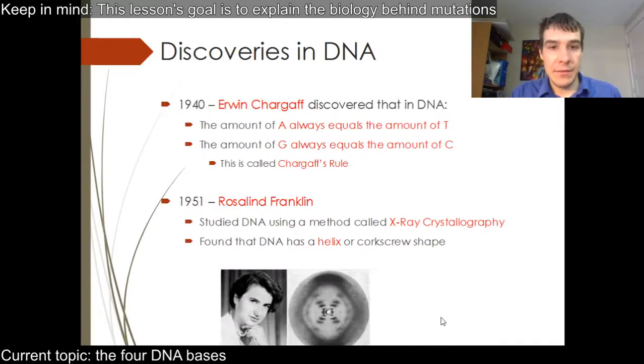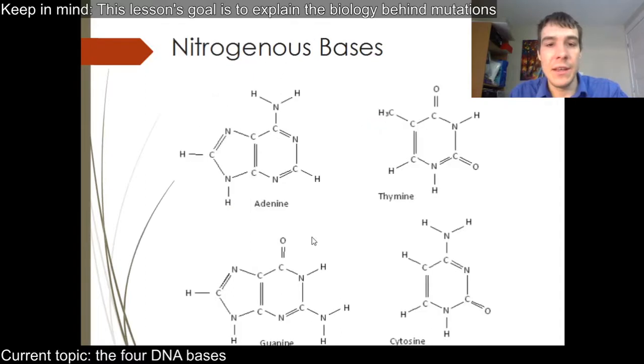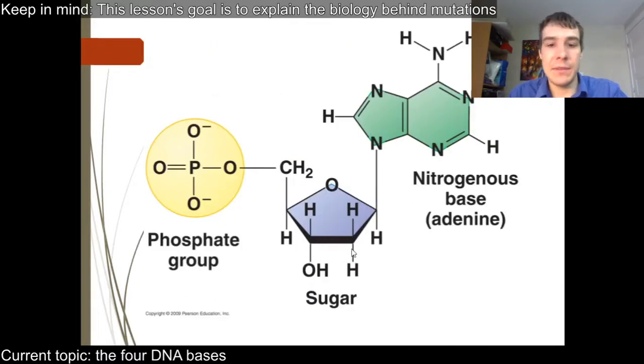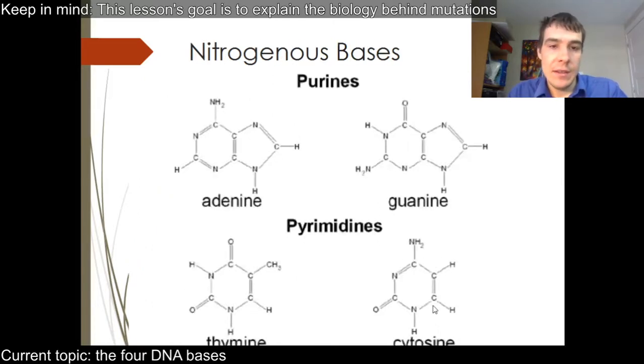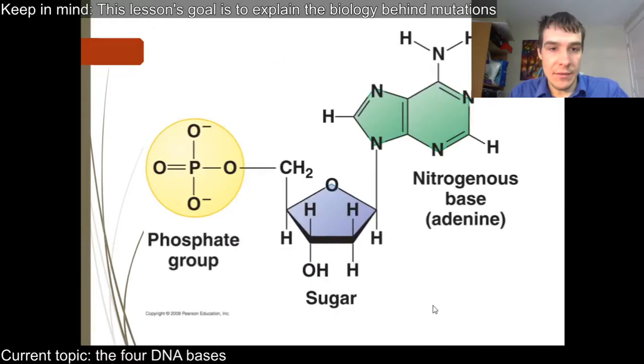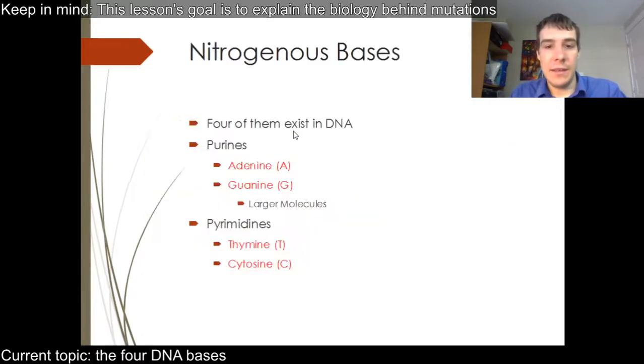So that, I believe, is the end of our first little thing. This is the structure of DNA. You've always got the deoxyribose, always there. You've always got the phosphate, and then this will change depending on which base it is. It could be A, T, C, or G, and they all attach to this nitrogen here. So there's the structure of DNA, discovered by that guy with the cool name, Phoebus Levene. Great name.